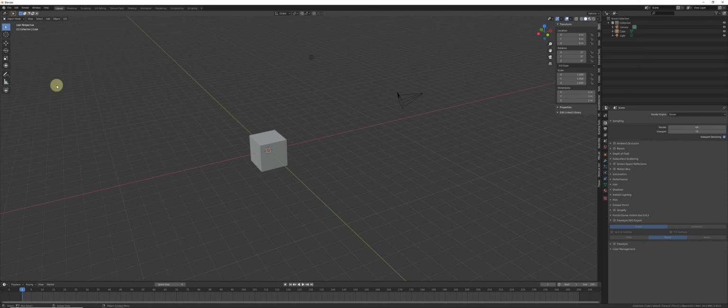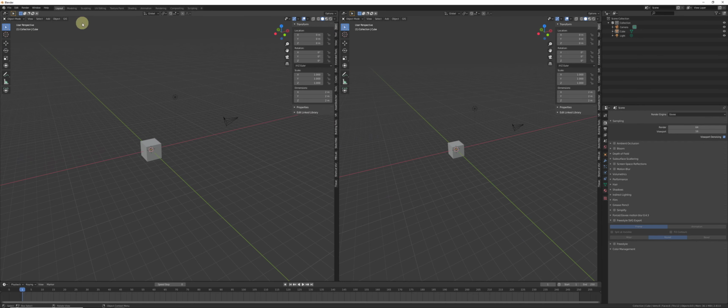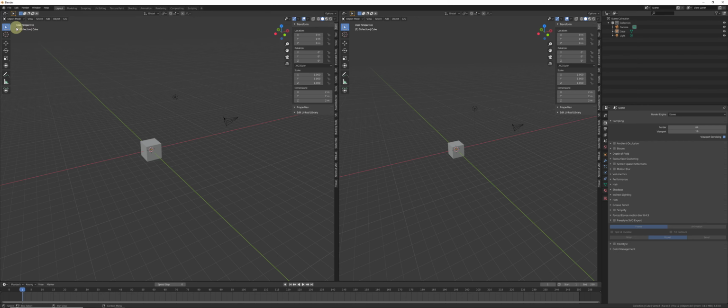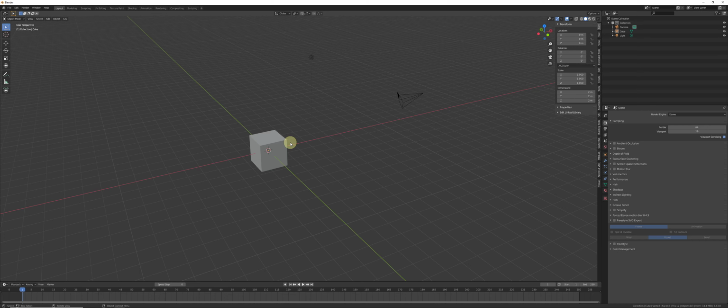Okay, so splitting off your workspace is a good thing. This allows me to then come through and change with the icon in the upper left corner whether I want this to be maybe an outliner, or whether I want this to be a file browser, or maybe I want this to be an image viewer, right, or an image editor, all right, or just another 3D viewport. All right, so being able to split this off is a feature, not a bug. And just know that if you want to join it, you can right click and join, or you can find the corner, click and drag into the viewport, and it will go away.